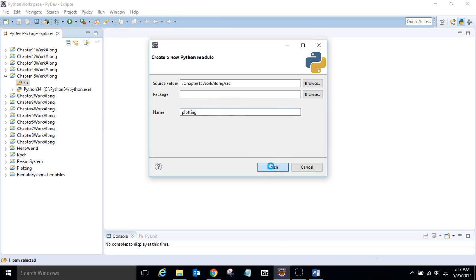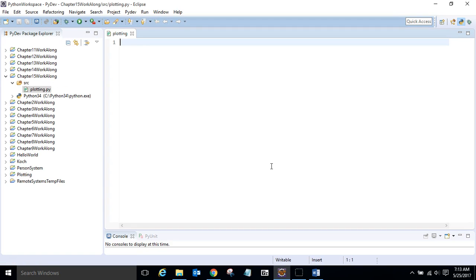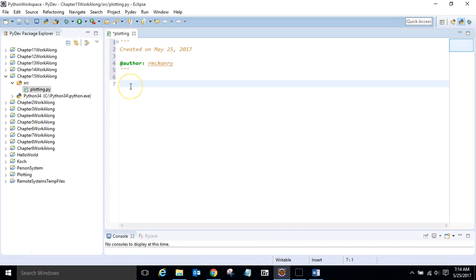And let's create our module. Okay, so now that our project is created, let's start off with a comment, and we're going to import libraries.